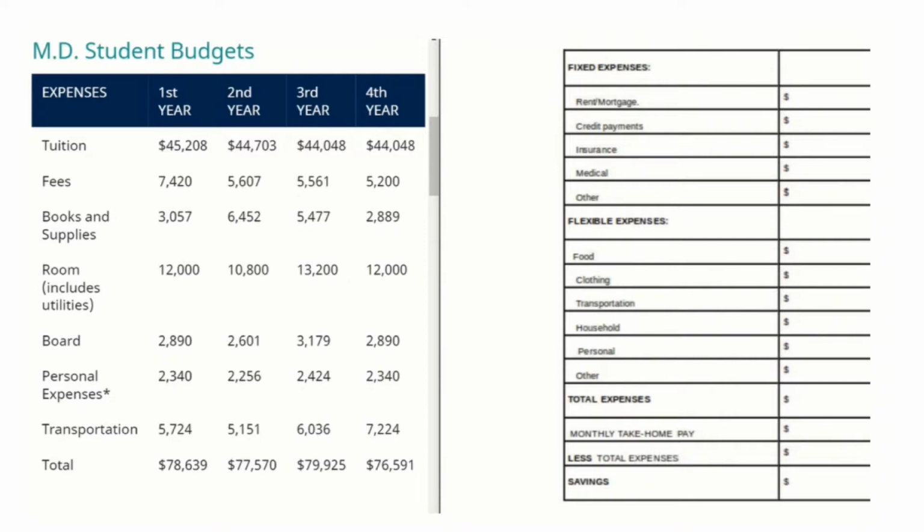Things that you know for sure you're going to be spending your money on, make sure you include those in the budget. And that also includes entertainment. So if you know you like to go to the movies once a month, or you like to go out to eat, make sure you're putting aside funds for that, so that you can have most of your bases covered when you are looking at what your actual fees and expenses are.